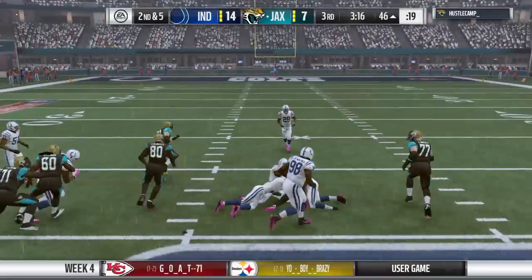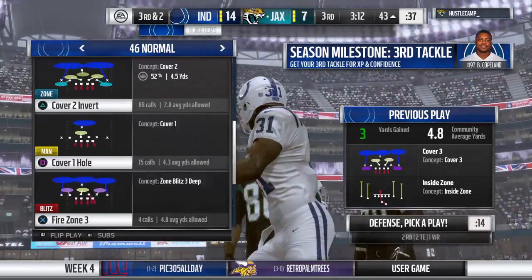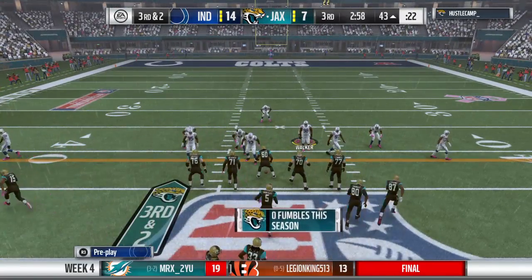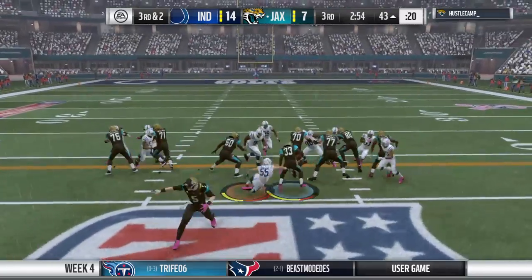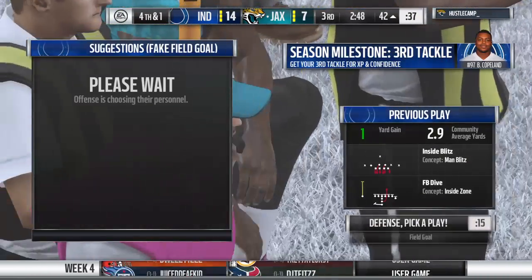Again, it's Yeldon, and he's going to be met at about the 43. Still a couple yards short of the 1st as the 3-yard gain brings up a 3rd down. Tough day, tough sledding right there, and it's been that way the entire game. Not a whole lot of room to ramble for him. No, you're right. It's been that way all afternoon. Didn't get a whole lot better there. He needed 2. He got 1, and that's going to leave him with 4th down and a yard.